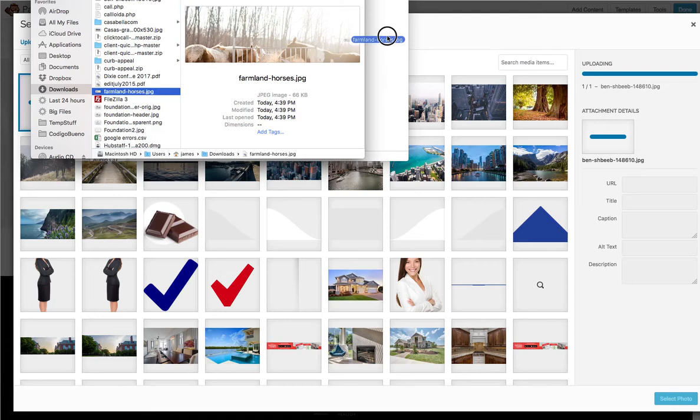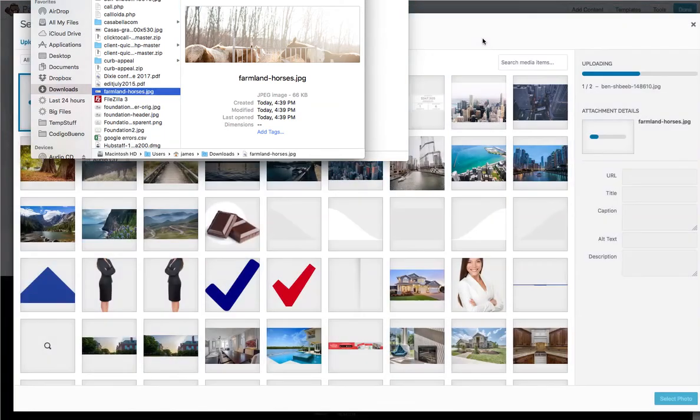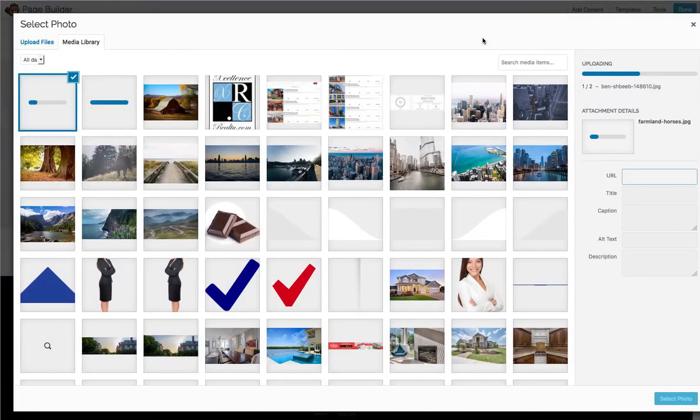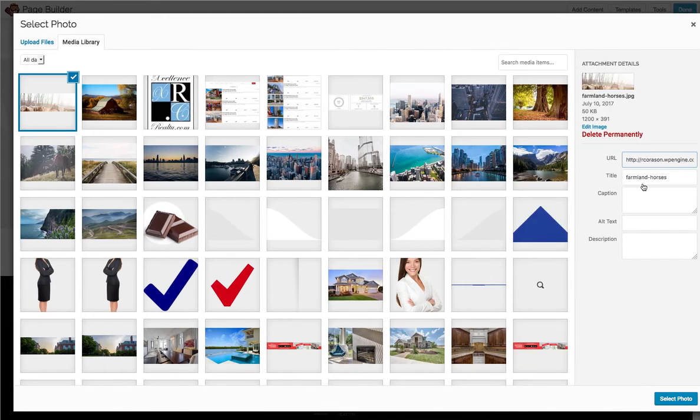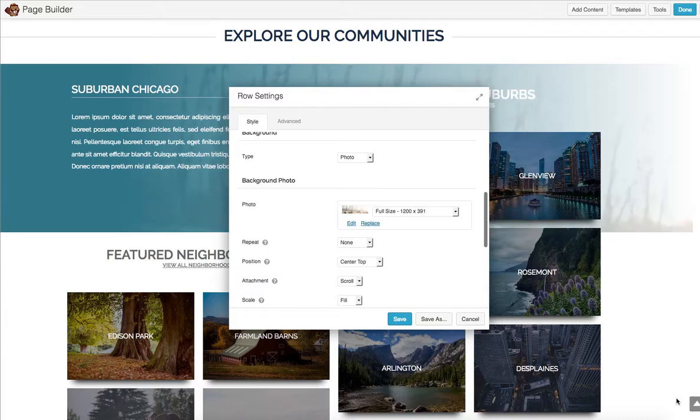We wanted farmland horses, so let's put that one there. Horses here. There's the title, Farmland Horses. We don't necessarily need to put a caption on this, and we'll just put, again, real estate in farmland. And let's use that picture.